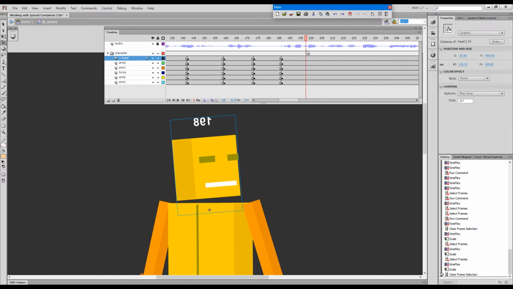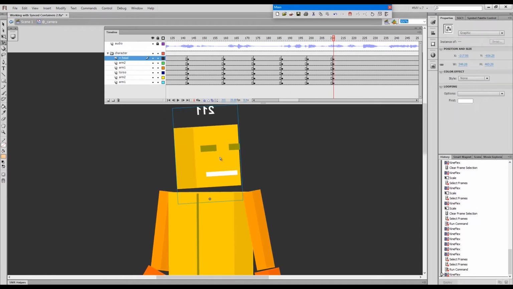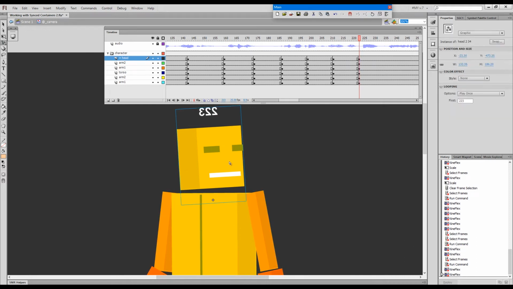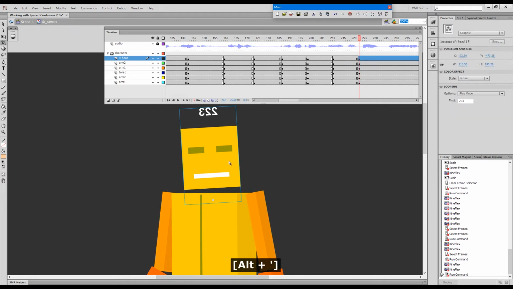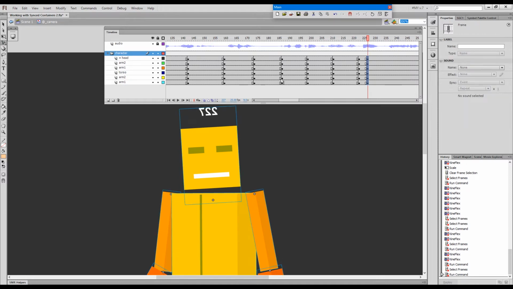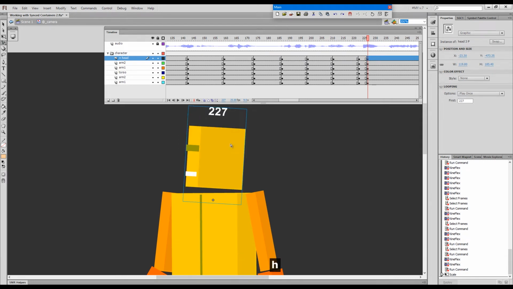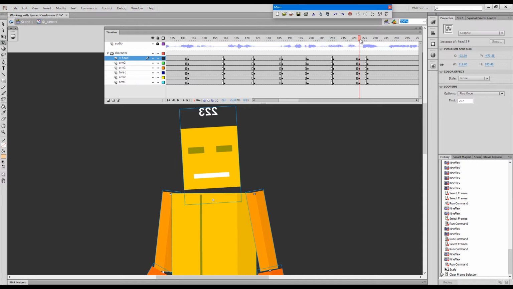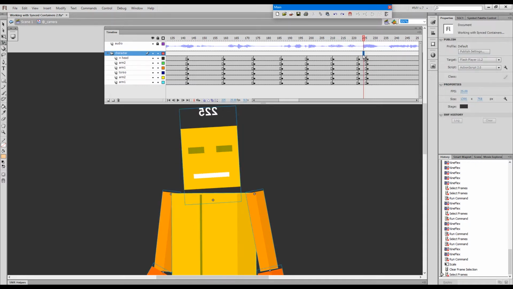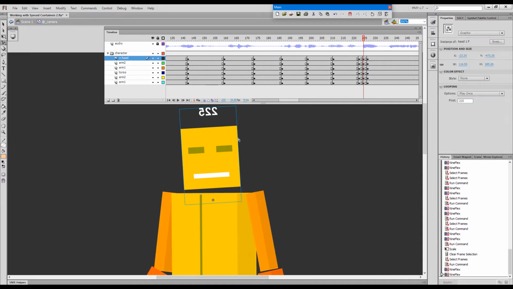So he looks backward, and then let's swap. Let me have one other 3/4 view here as well.